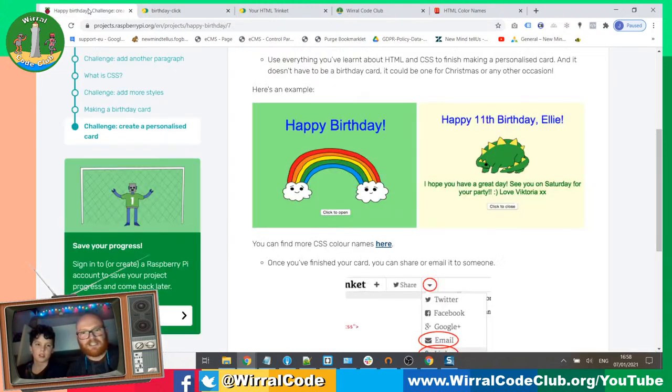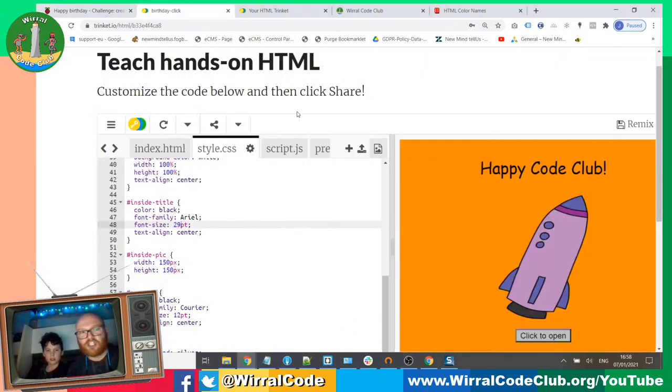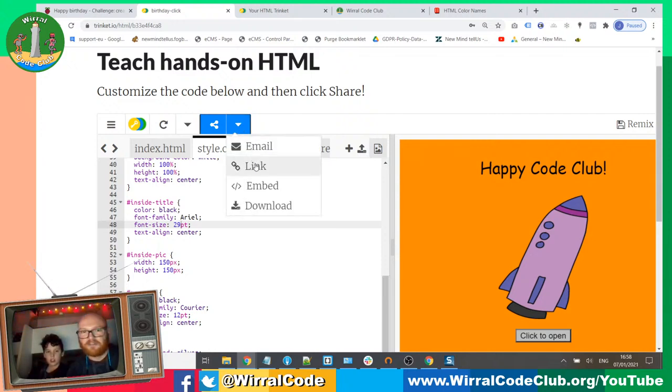I think that's pretty much it. Let's see, are we at the end? It talks about sharing it. So remember, if you want to share your project with anybody else, you can click this little arrow up at the top, the drop down, and if you click on link, it'll give you a link to the project. You can share that with a family member or a friend. Get your mum, your dad, or your guardian to send it across to us, because we'd like to see what you've done. Send it across on Facebook, Twitter, or put it into the YouTube comments.